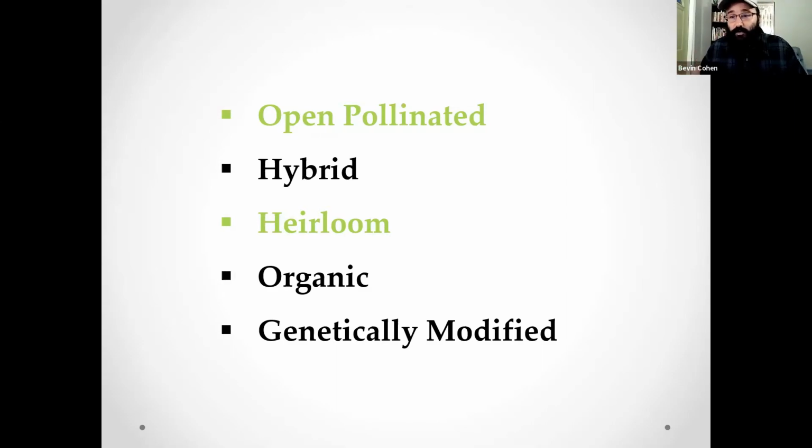I mean, the garden's always throwing us a curveball, right? So anytime we can give ourselves a little bit of a shortcut, that's a good one to take. And I don't mean necessarily certified organic. If you were to buy seeds from me here at Small House Farm, everything I grow is organically grown. None of it's certified organic. I'm not really into giving the government all of my money for their little sticker. That's another debate. I don't even have money anyways. But if I did, that's not what I would be spending it on.